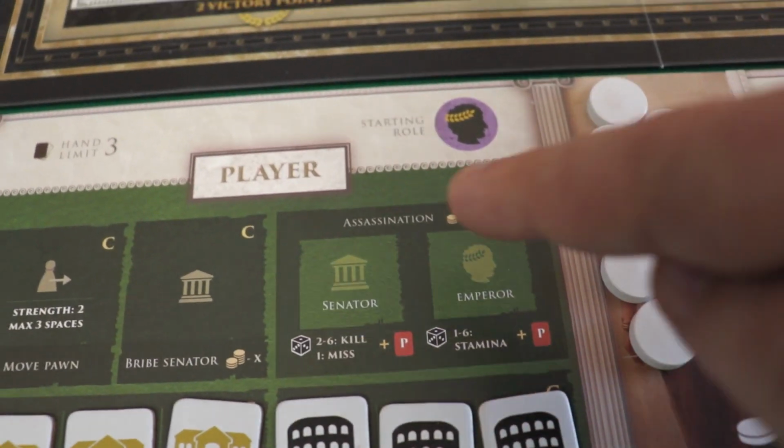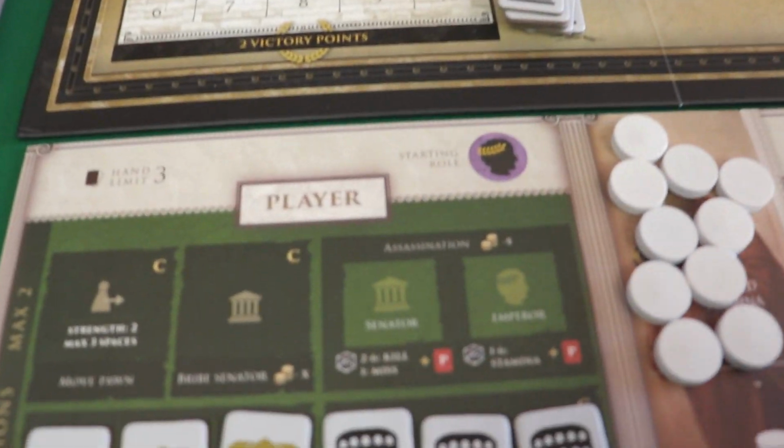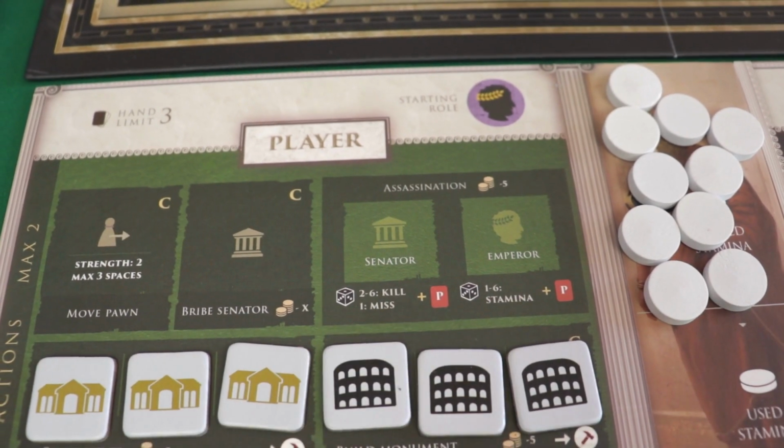Now, what else can we do? We can do some assassination. We can assassinate the senator, which is to remove one of these. And we will definitely be doing that. We pay 5 gold and we roll a die. On a 2 to a 6, we kill it. On a 1, we miss.